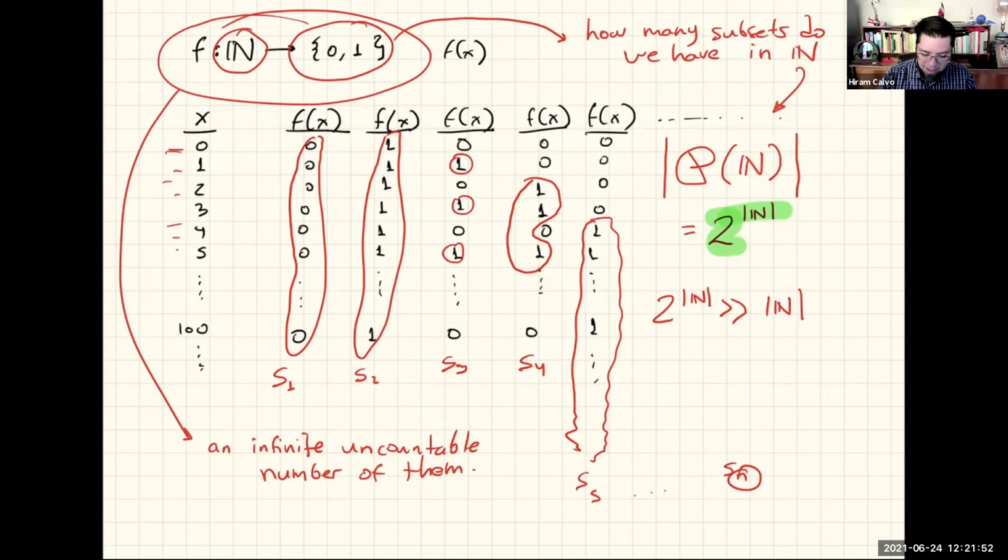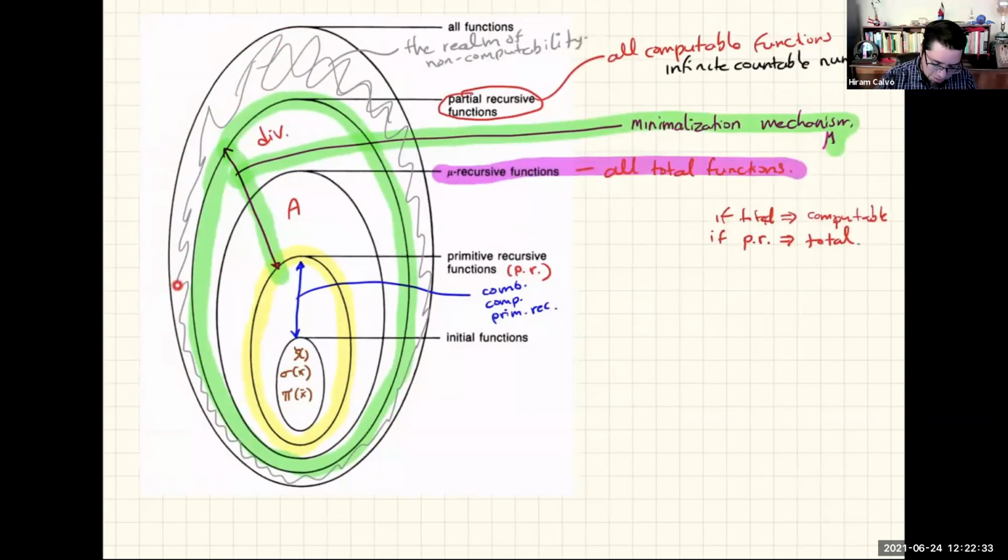And of course, this is infinite. To be more exact, the total number of elements we have in the power set of the natural numbers is 2 to the power of the size of n. So this number is much, much bigger than the natural numbers, meaning we cannot count this number of elements. Therefore, we have an uncountable, infinite number of functions from natural numbers to 0 or 1, which for computability purposes is not good news, because it means there are a lot of functions here in gray that we cannot compute, just by definition. So I wrote here the realm of non-computability because this is a dark zone and we don't know what this would imply. It has lots of mathematical and philosophical implications. And well, this is what makes this class interesting.